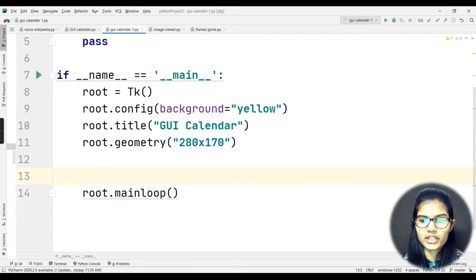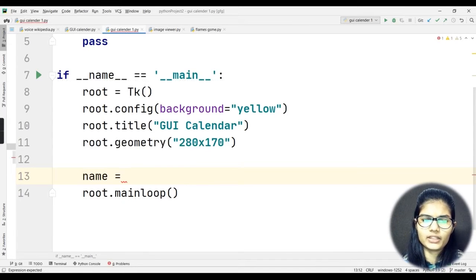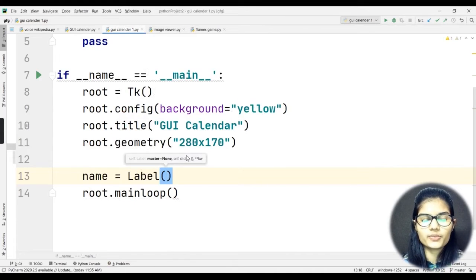Let's say my variable's name is name, equal to, here goes a label function. Label is a function which basically allows you to write anything onto the Tkinter window. As in normal Python we use print statements to write anything, in the Tkinter library you use a label function to write anything onto the Tkinter window.